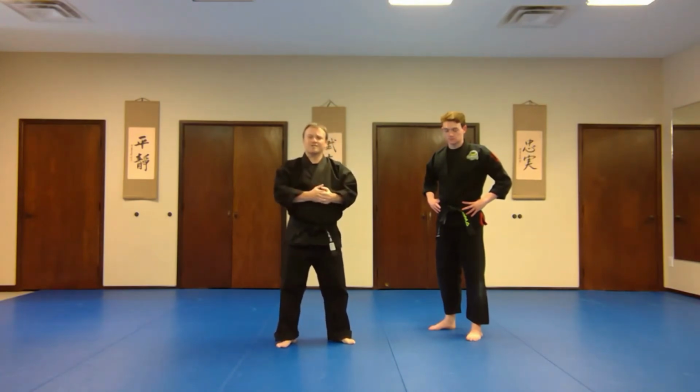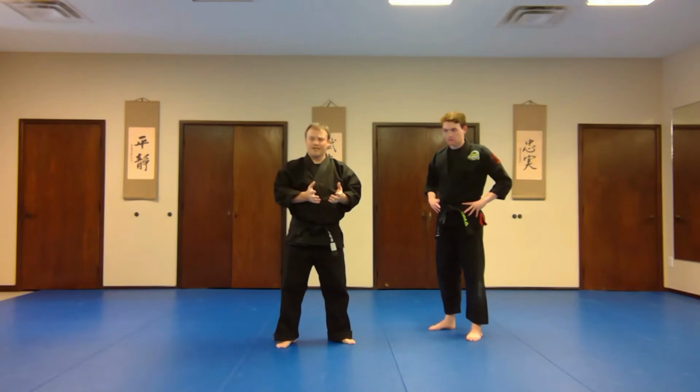All of the katas have multiple interpretations, so it's important to keep in mind that one interpretation might not necessarily be exactly what that move is. No one really knows. Several of the techniques have been kind of lost to time, but through practice I've figured out this is what I think these movements are, and it's the way that we practice and interpret the techniques. All katas can be punching and kicking, right?